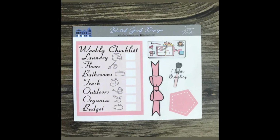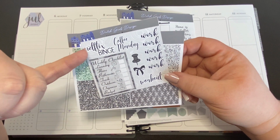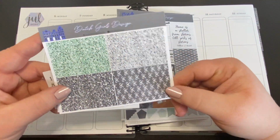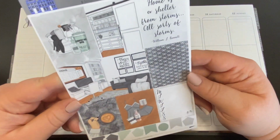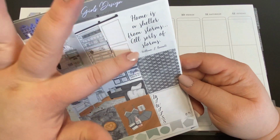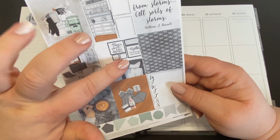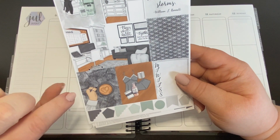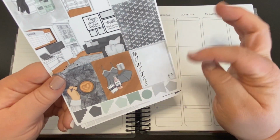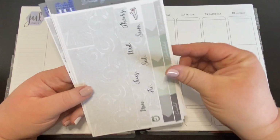So you get date numbers, and then a matching weekly checklist, and then the different script things here. You get glitter headers. This one also has a choice for a bow header, which is really fun. And then you get 8 full boxes. So we have the cleaning stuff. The quote I love, it says, "Home is a shelter from storms, all sorts of storms." You have the double box home scene, the bow box, kind of her holding a mug, and then this little lingerie face mask wine time, a weekly checklist, and then she started doing shapes on the bottom of her mini kits, which I am in love with.